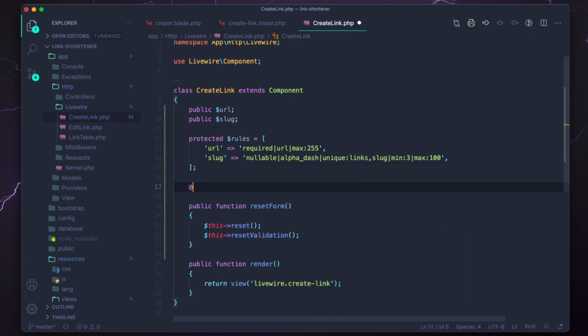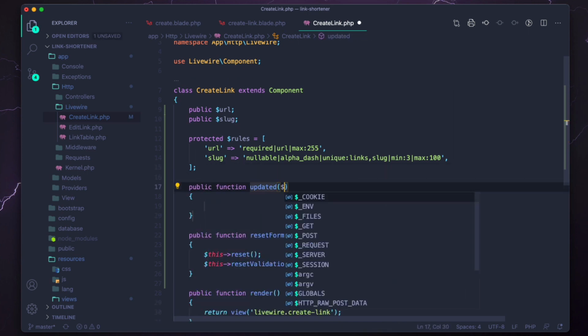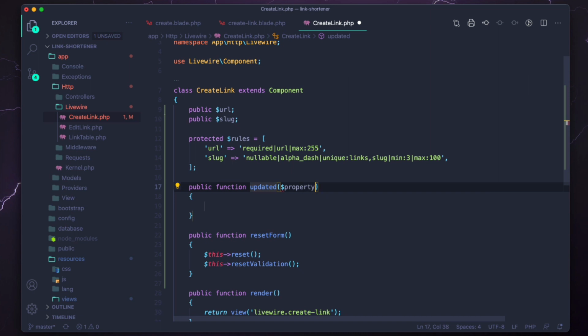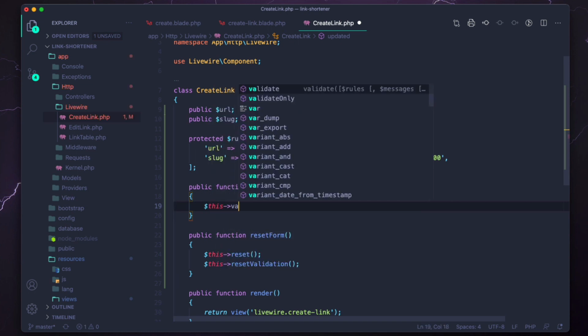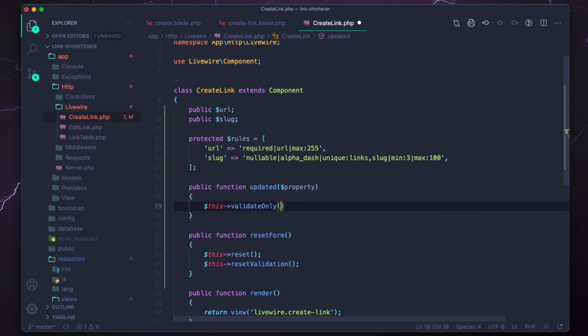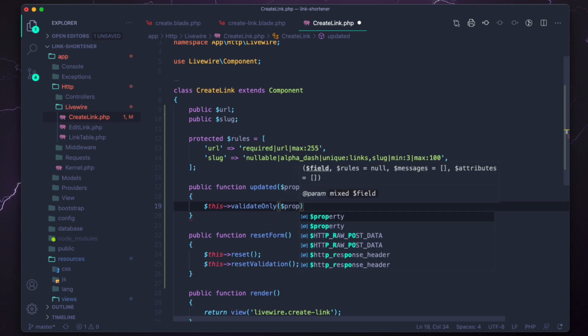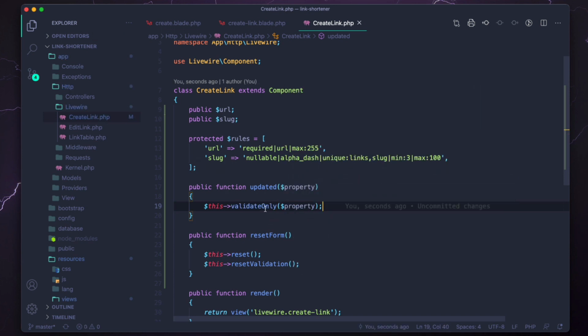Now I want to actually define an updated method. This is something also built into Livewire. So you just pass in a property name. I'm just going to call it property. And you basically just include this validate only here and pass in that property. What will happen is anytime one of these public properties are updated, it'll actually run the validator right away.